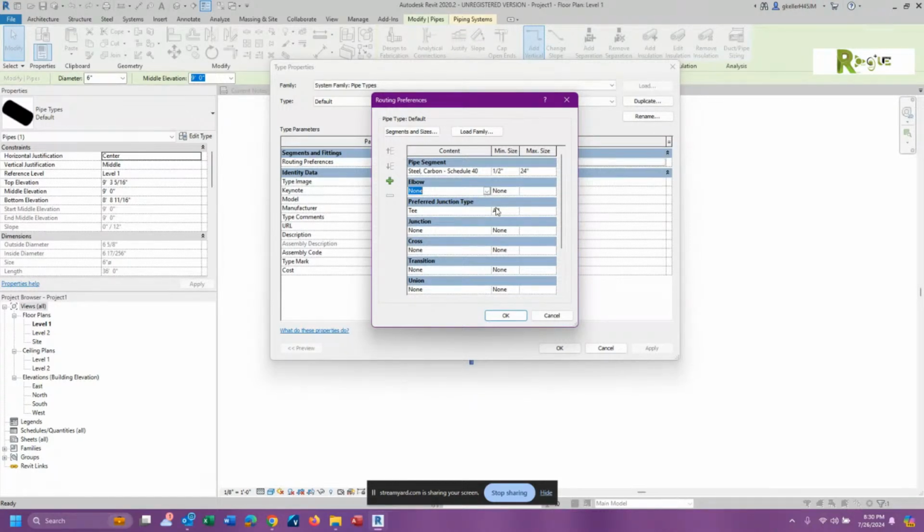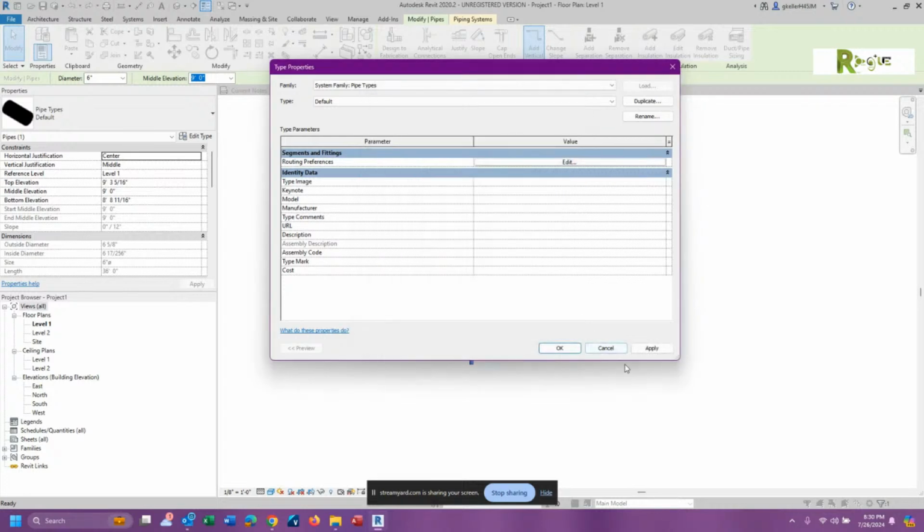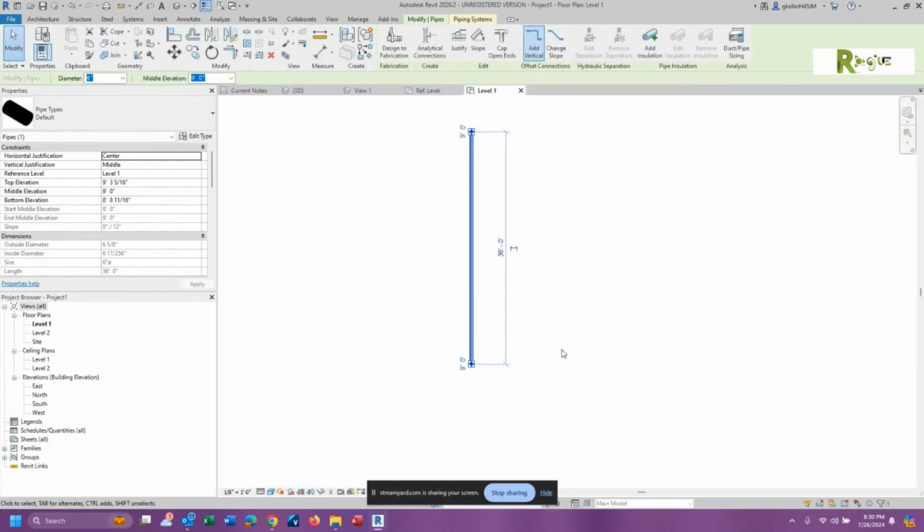All right, so I want you to cancel all the way out. I want you and anyone who watched this to understand, because I have had so many architects say, well, I can draw walls and roofs and elevators and escalators and doors and all kinds of stuff. I just want to draw some pipe in my job. And you can't draw a pipe because that template doesn't give you all the things you need to draw that pipe. So instead, go to your file, new, and let's use a mechanical template and we'll see what happens.